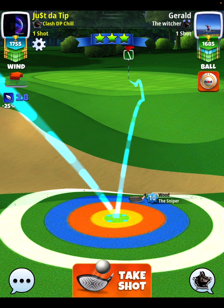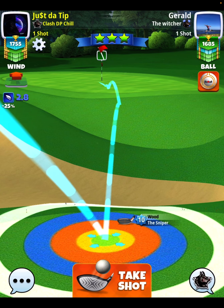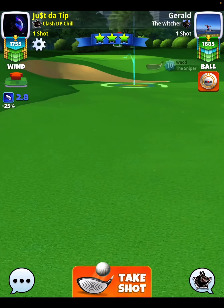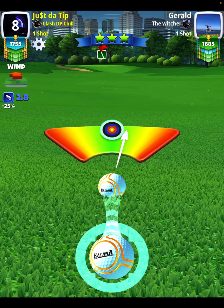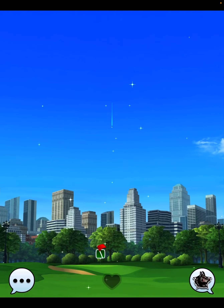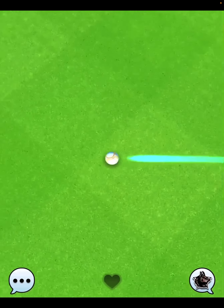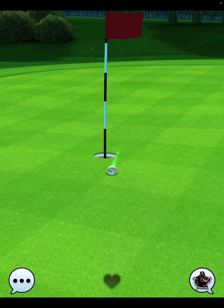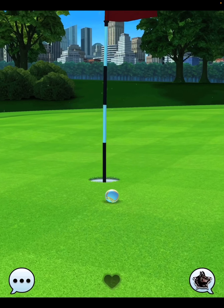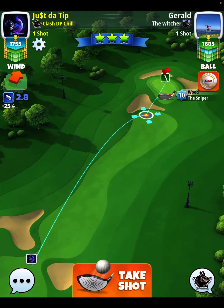We don't want any side spin on it. Now you can see here, I am favoring ever so slightly the left hand side of the flagstick. We don't want to do that because you're going to see I'm going to miss it essentially exactly where I was aiming. The speed is perfect, but it just came right at the left side of the hole — very close to what is a more difficult eagle on this par four.